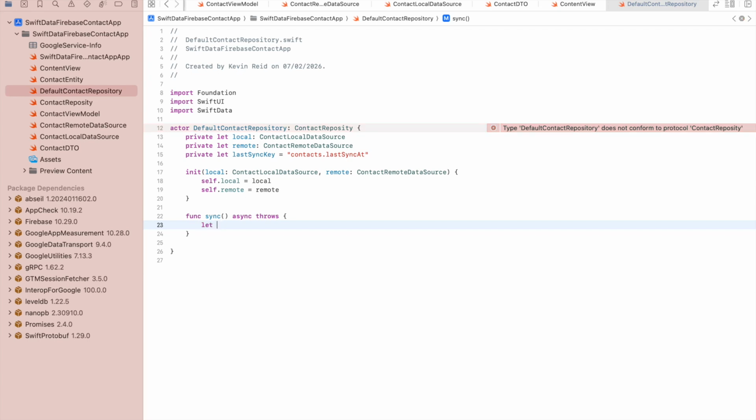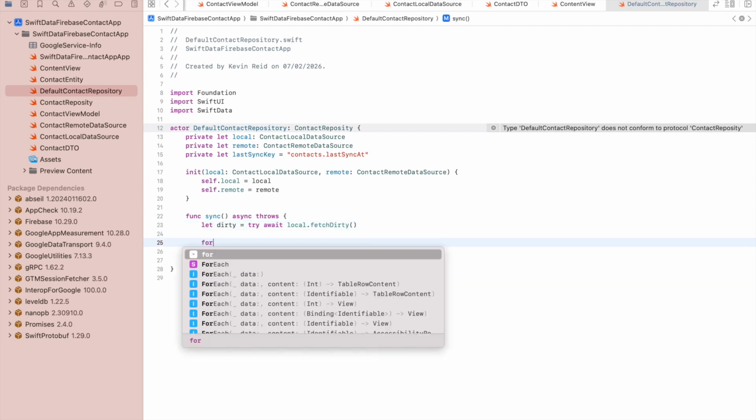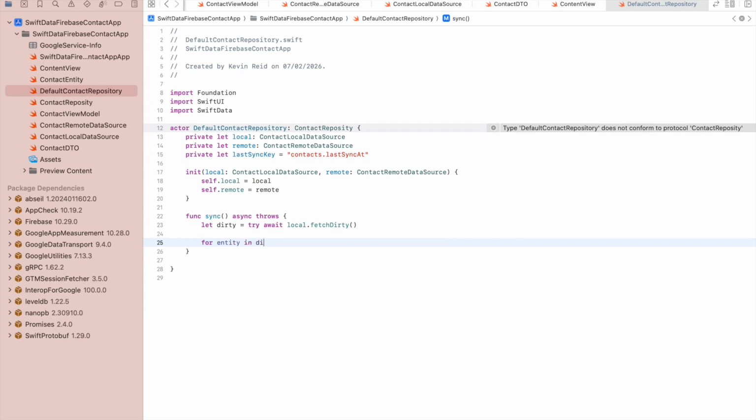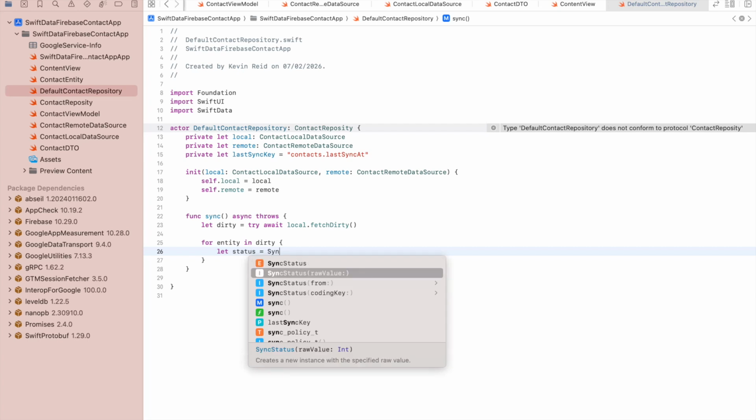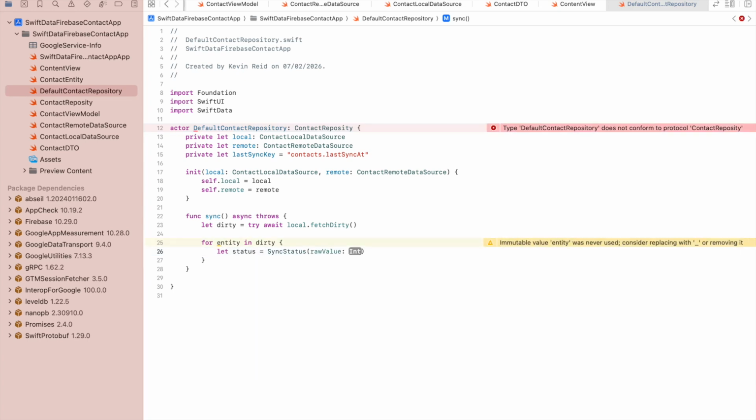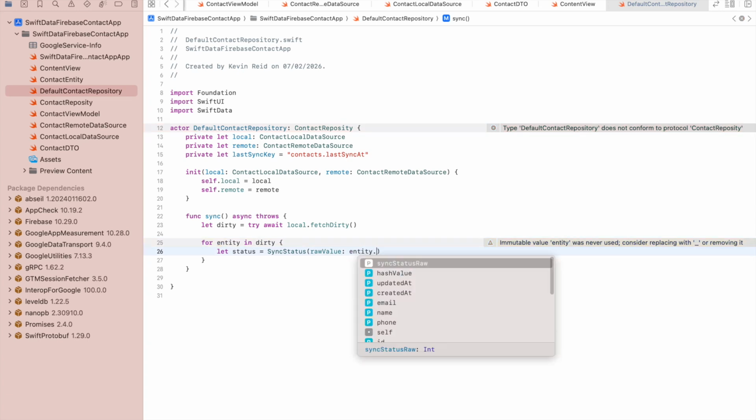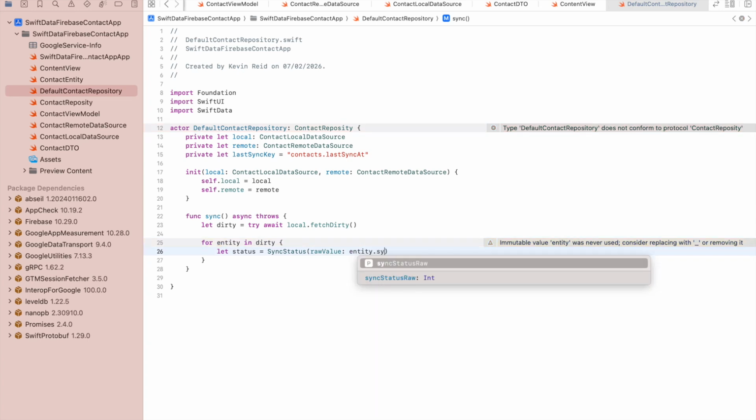So we need to type the following: let dirty equals try await local.fetchDirty, for entity in dirty. Let status equals SyncStatus, choose the rawValue, and then we pass in the entity syncStatusRaw.